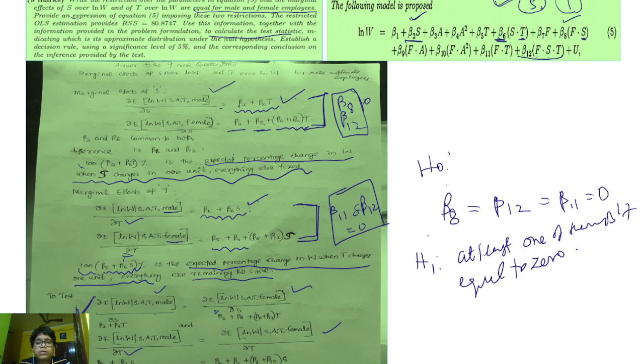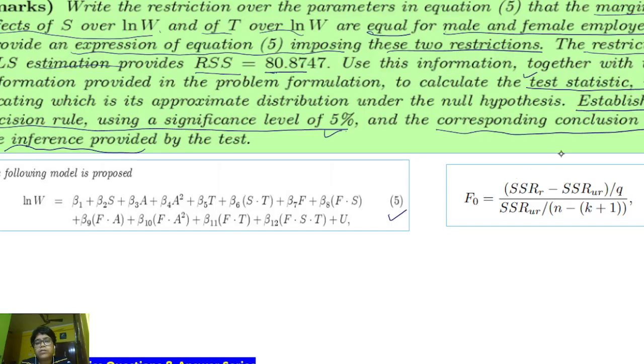Now you can see that this is about multiple coefficients. When we deal with such kind of things, we are basically talking about the F test. They have already told you that you are going to impose the restrictions, so we'll have one restricted regression and one unrestricted regression. This one is our unrestricted regression, the normal regression, and this one is the restricted one. In this restricted model, you will be restricting beta 8, beta 11 and beta 12.